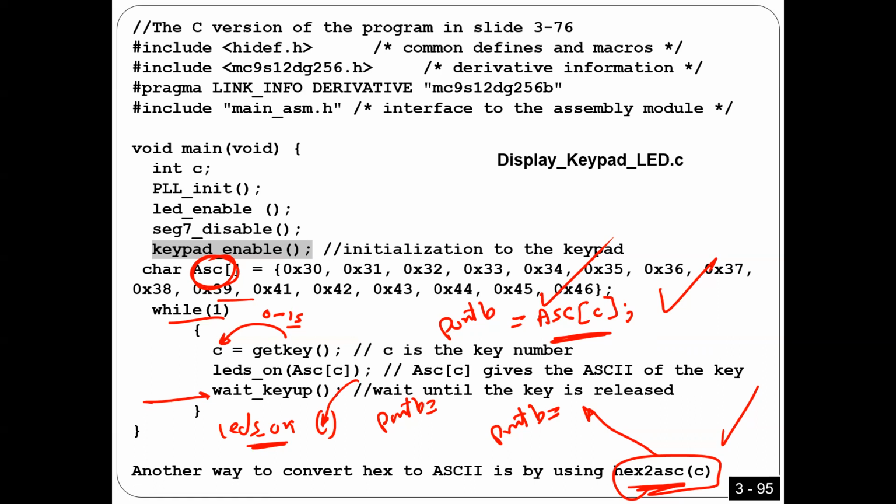So if I delete this one, what's going to happen when I press and hold? You are going to get a number, put it on port B, then go again, get the same number, put it in port B, go again, get the same number. So you are going to continue reading. So no, I'm going to wait until you release. Anyway, any questions?